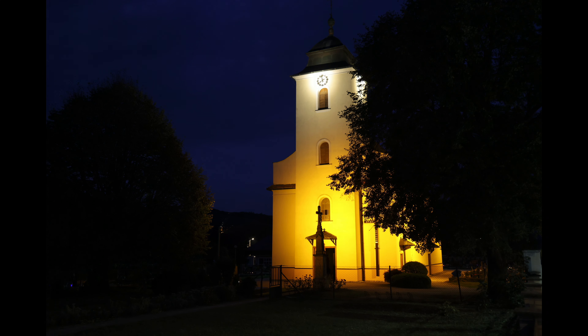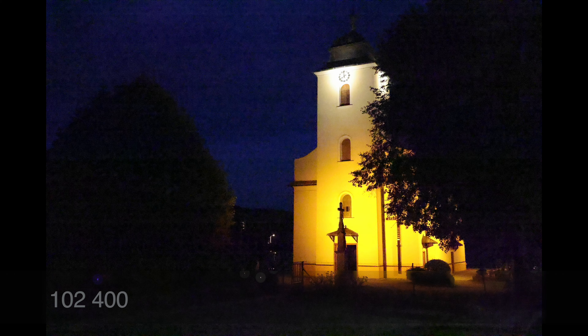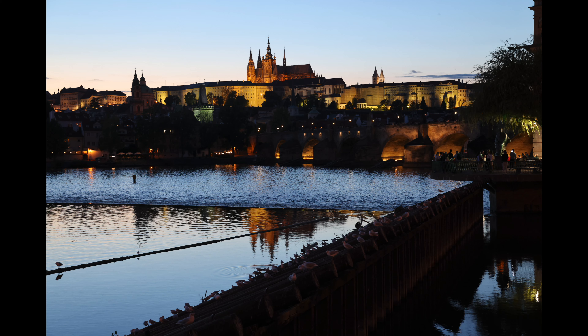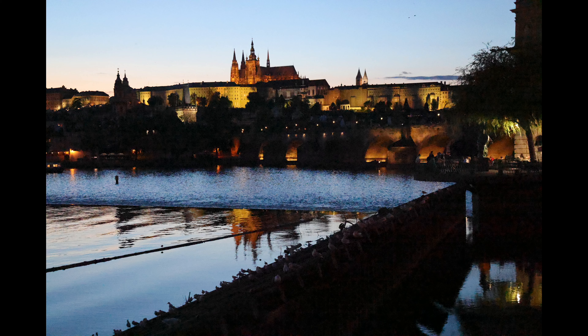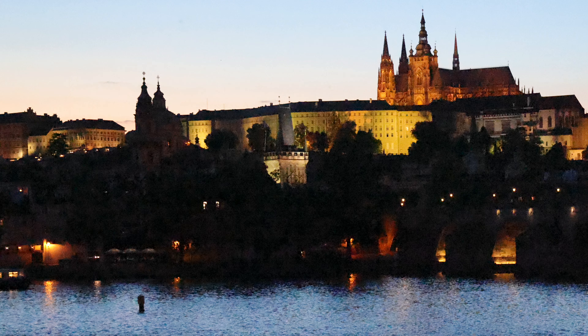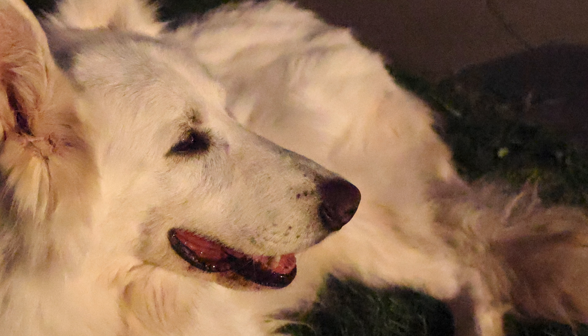Once we start shooting at night, it's worth exploring what to expect from higher ISO levels. This is ISO 25600 — here is a detail. ISO 51200 and a detail. And here we get to the extended ISO 102400 — now you can clearly see that the noise is clearly there. But going back to ISO 51200, it's quite what we would expect. We can test the same thing in downtown Prague: starting at ISO 1600 and going up to 51200, then the extended ISO. It has a lot of noise but it can still be used, whereas ISO 51200 is certainly OK. And a real-life test with the dog at ISO 51200 — in the dark parts you can see the noise, but I think the results are alright.